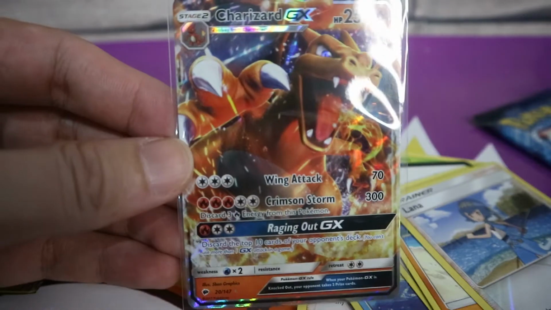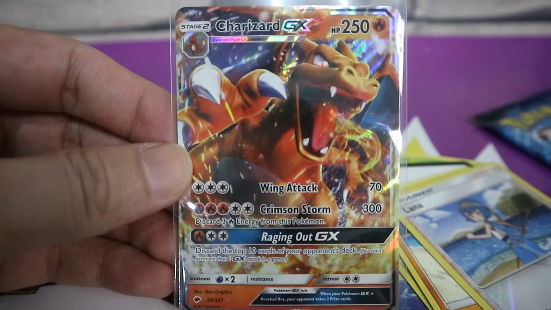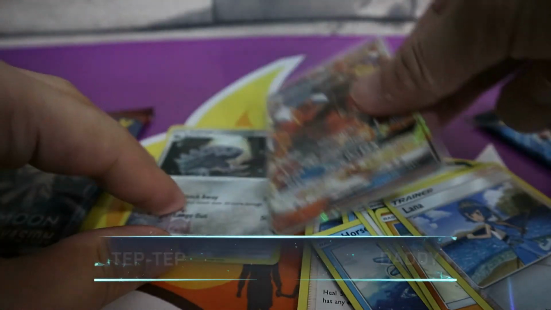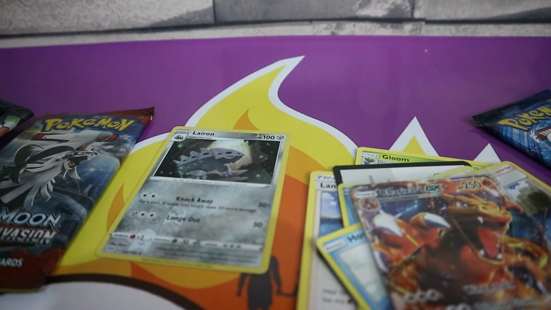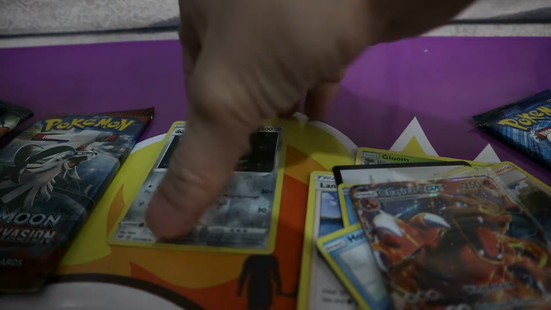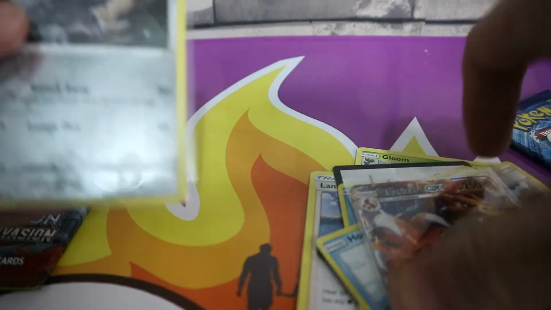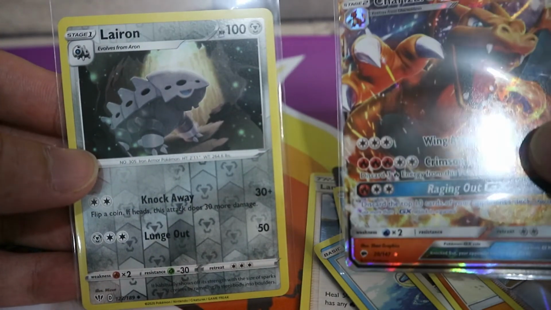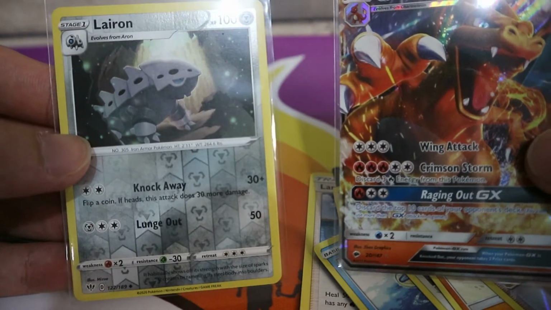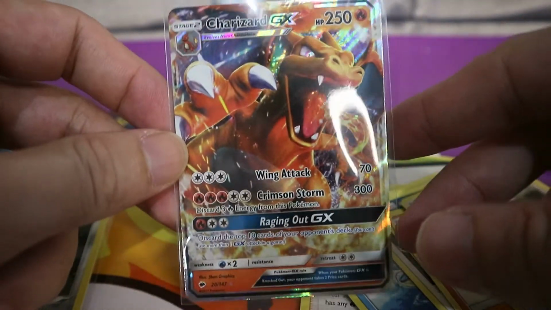Look! We got it! But for this round, Daddy wins! So it's 1-1. It's a tie! It's a Charizard GX! So, let's wrap up round 2. Teptep's pack is a Leiron reverse holo. This is the best. And for Daddy's pack, Charizard GX.